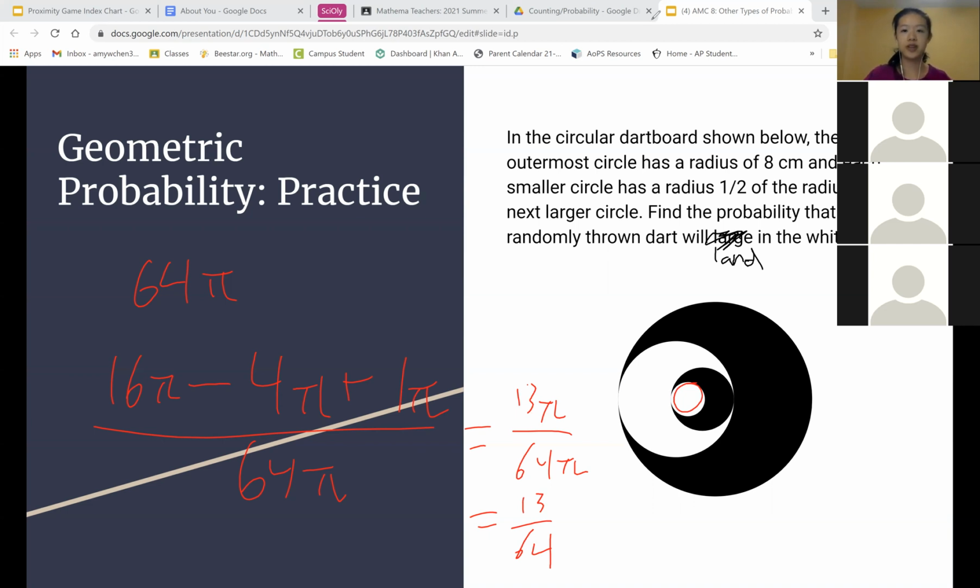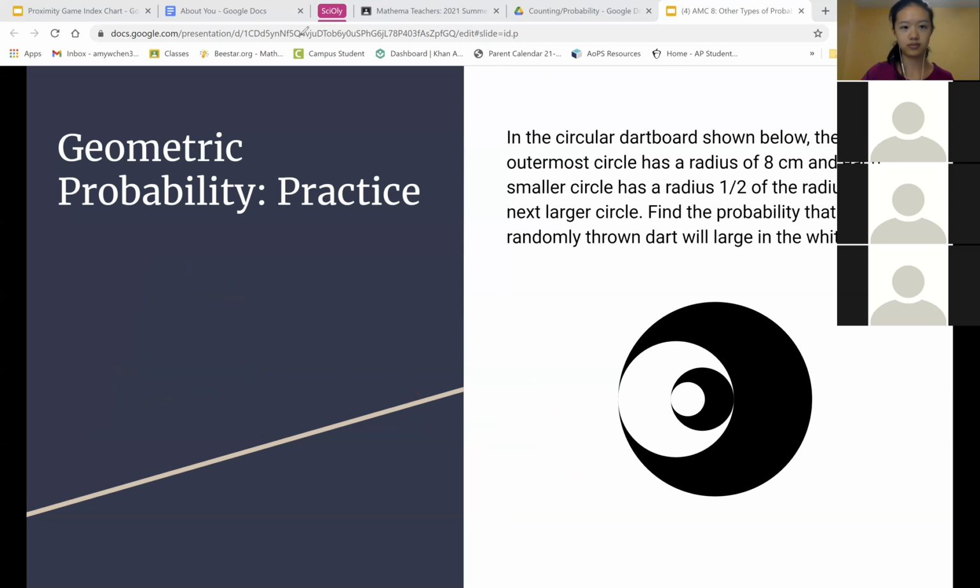So you have to be a little bit careful with these questions, because the way I like to think about it is that these circles are layered on top of each other. You first have this larger circle, and then on top of that is layered a white circle. And then on top of that is a darker circle. And then on top of that is another lighter circle. So the darker circles would subtract from the lighter. Each new circle would either add or subtract from the previous circle, depending on which one you're solving for. So are there any questions about this? Okay.